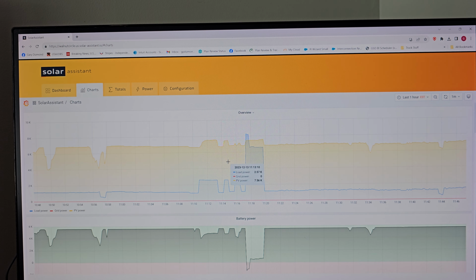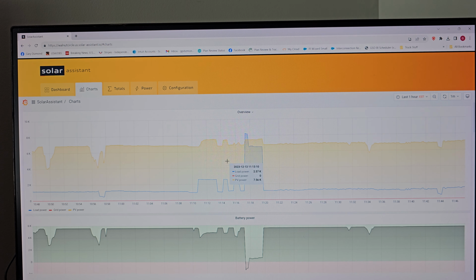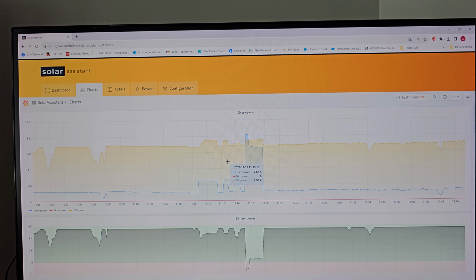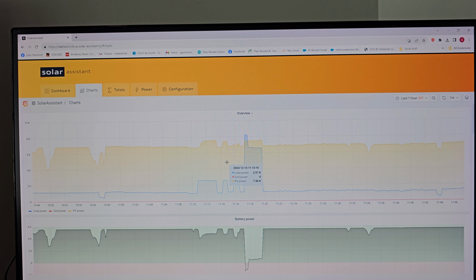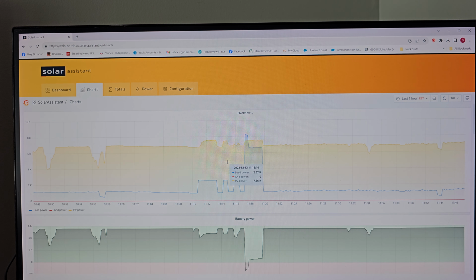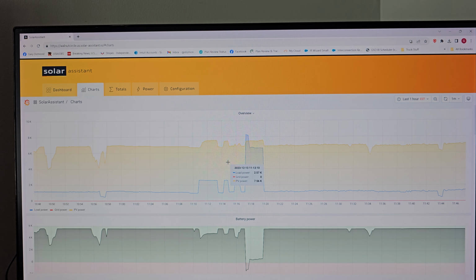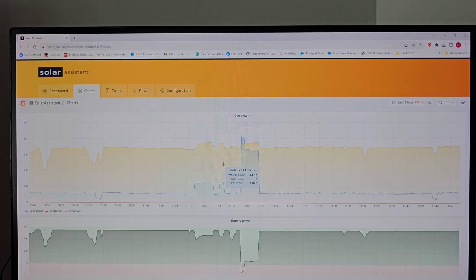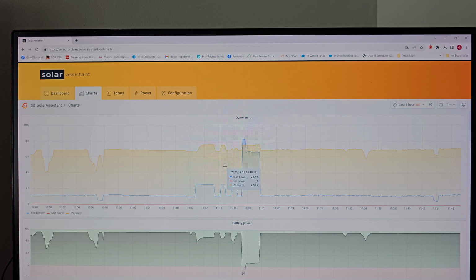Right now, the battery that I have, I run it down to 20% state of charge at night, and by noon it is fully charged. So I'm going to be adding another battery. Even in the winter, I should be able to charge both batteries without any issue with these panels.